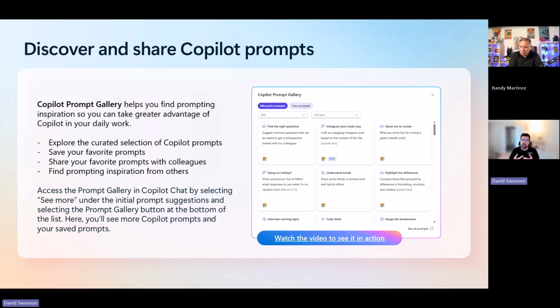in Copilot. Because if I send my prompt to Randy, remember his Copilot only knows what he knows and what he has access to. So by sharing prompts, you're still not breaking any data loss prevention areas. It's only going to show Randy what he has access to versus me, what I have access to. So our responses may be a bit different, but that's where we can iterate together and then put our best foot forward as a team and say, hey, here's our final output. And we'll talk about co-authoring in a bit with Copilot pages.